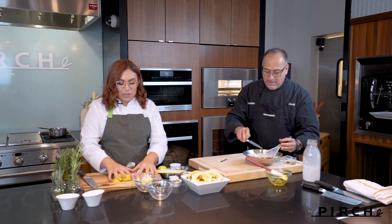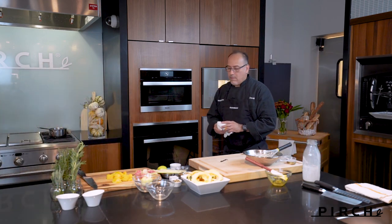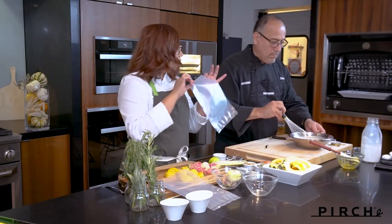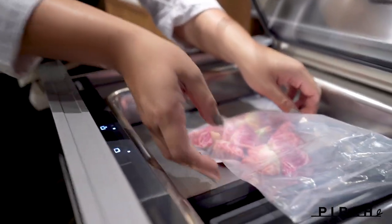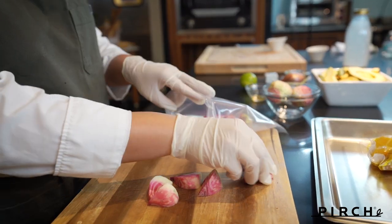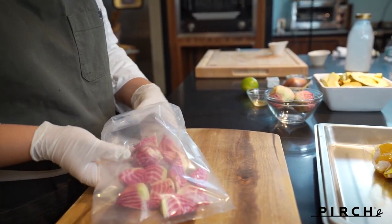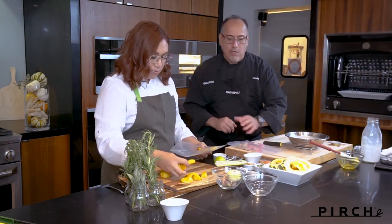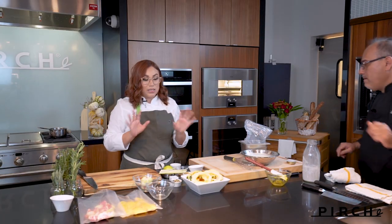I love this method because I don't have to be sitting over the stove. These are our beets going sous vide — I'm putting them in separate bags because I don't want the colors to bleed. Typically for sous vide you'd need a vacuum sealer. Gaggenau actually has their own vacuum sealer that can be installed right under your oven or anywhere in your house — a pretty cool tool. These are the candy-striped beets.